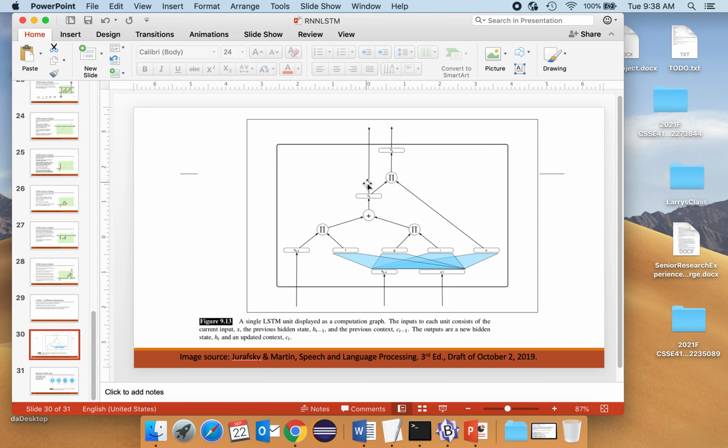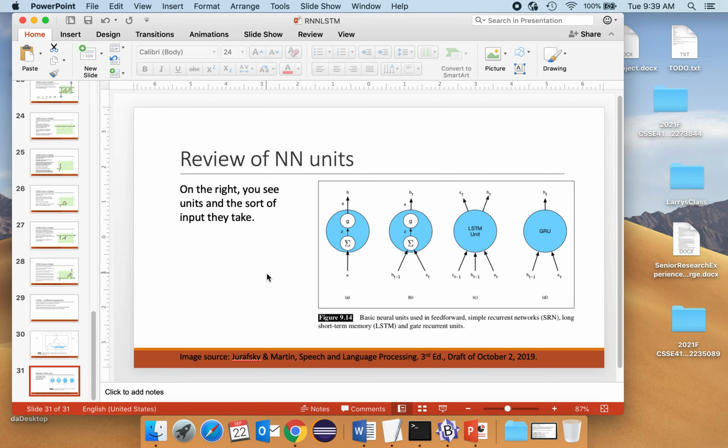So now we have our context layer, we pass it along. But before we pass it along, we also need to produce an output. Okay, so this is the context layer. And so over here we have yet another sigmoid function that we use. Again, we tanh this one over here to determine what information we're going to pass on. So pretty intense.